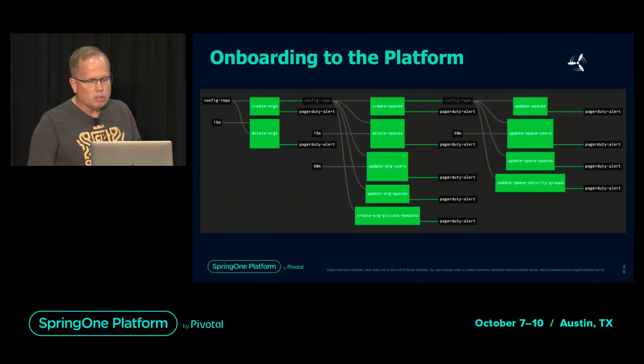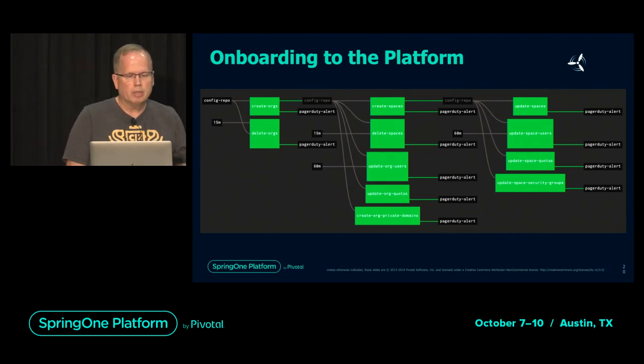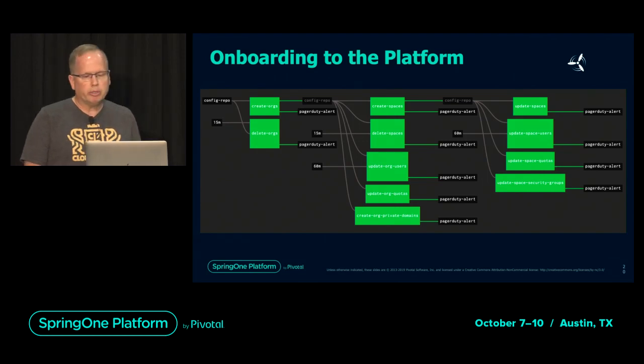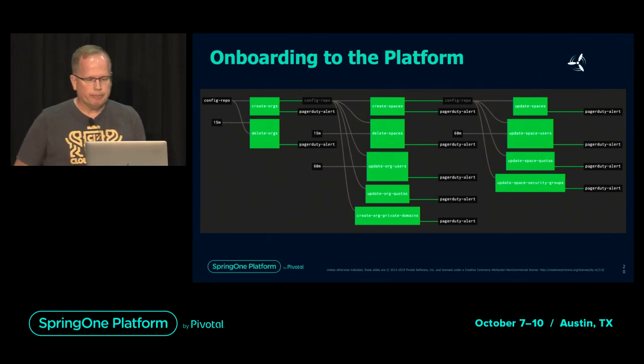Gotcha. So this is an overview, a screenshot, of the CF management pipeline that we're using. And you can see some of the jobs are triggered by new versions of the configuration showing up in the master branch, while other jobs are triggered on a schedule. And the ones that are triggered on a schedule are there to adjust the users and roles based on LDAP group changes that may occur asynchronously to the platform.